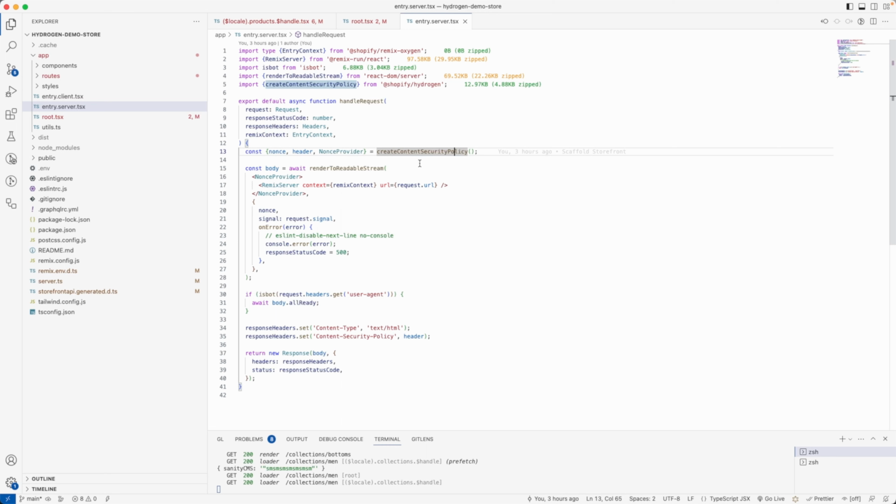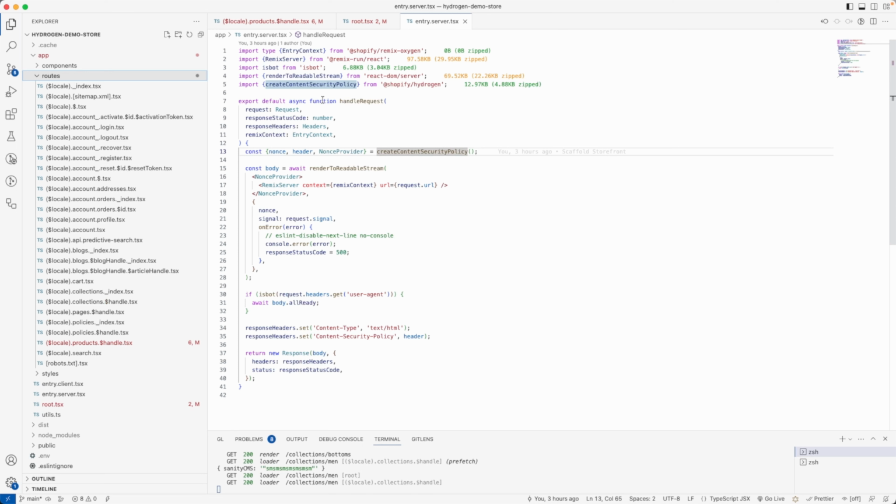You want to do these kind of things, right? So you want to get, because every request that gets sent to every route that is visited by the user first executes this middleware. This is a server middleware, so it's going to run on the server, and it has the context, it has the request, it has the response status code, it has the response headers, but these are just things that you can override here. As you can see, it gets overwritten here like this, and then you create a body.